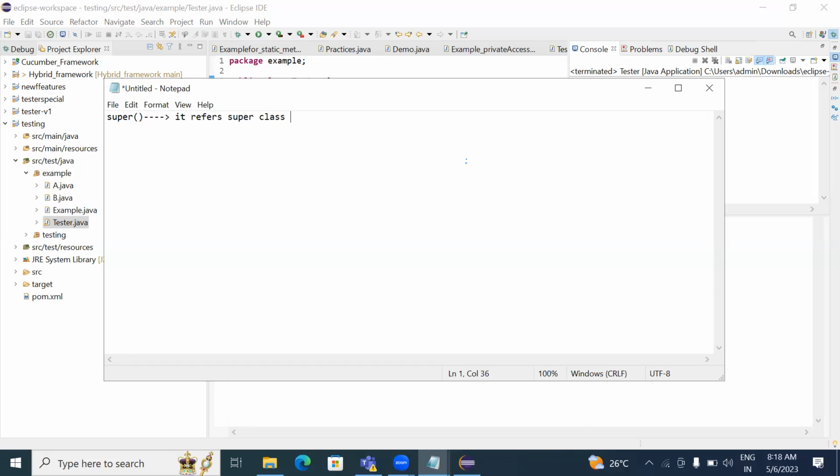Using this we will call the superclass default constructor. Okay, let's see how we will call the superclass constructor.